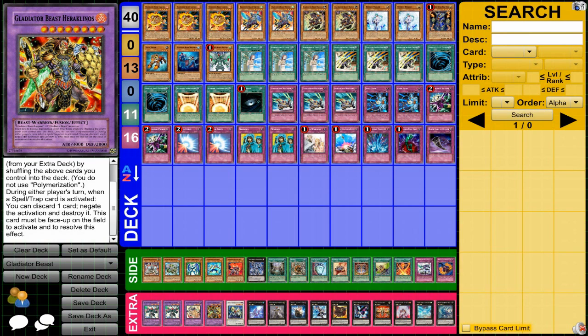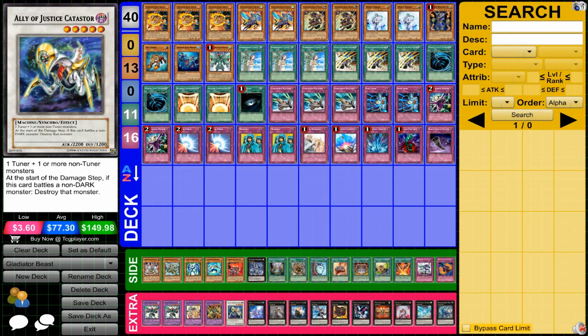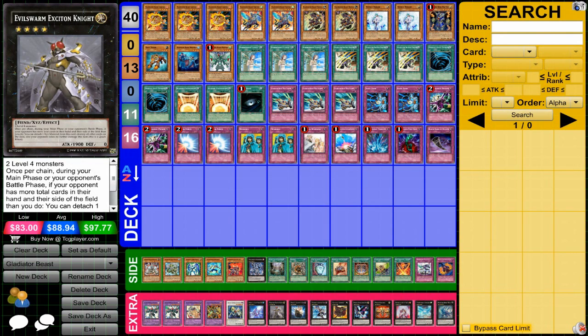Being able to negate spells and traps, obviously very powerful, especially with a 3000 beater. Then we have one Catastor, just because we have Effect Veiler, definitely useful to have. A bunch of stable XYZs. Getting XYZs out in this deck is very easy.